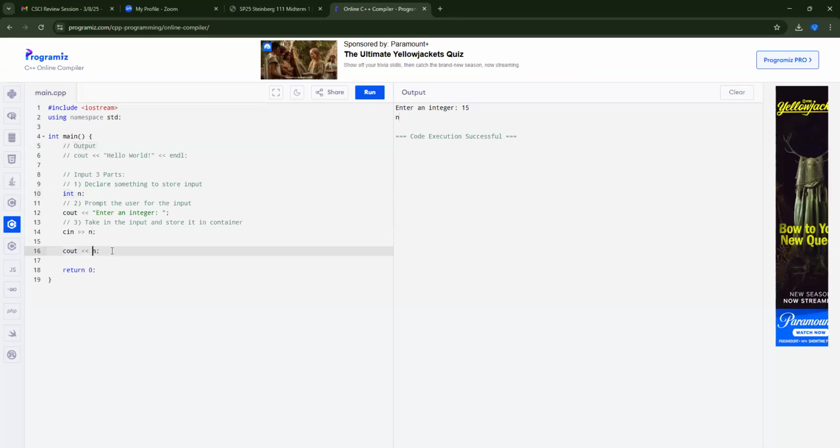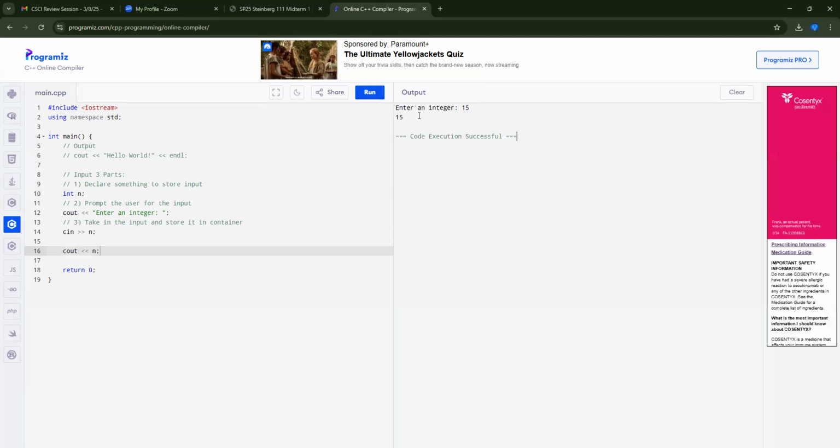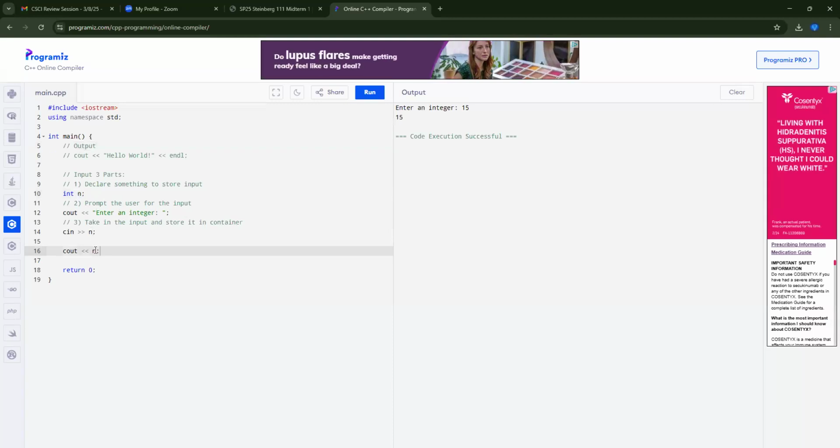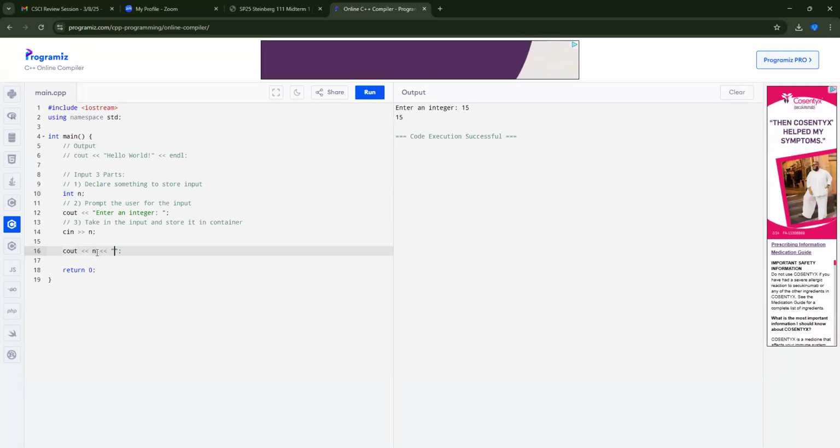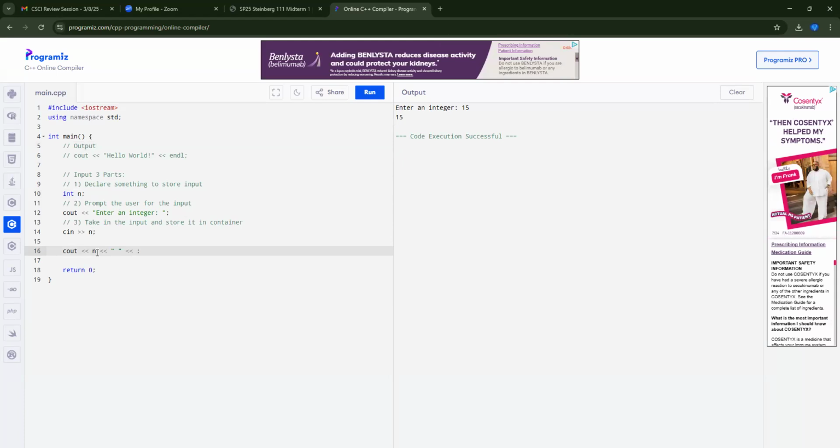So I want to make that apparent. Let's run it again. 15, 15, right? If I want to print out a number, I would do, let's say 16, run it. 14, 16.